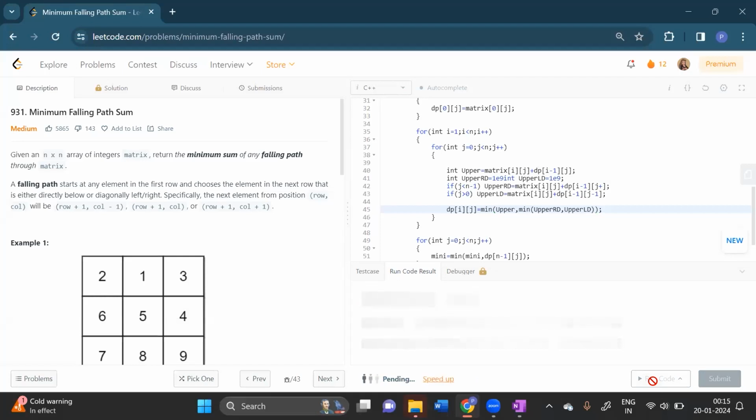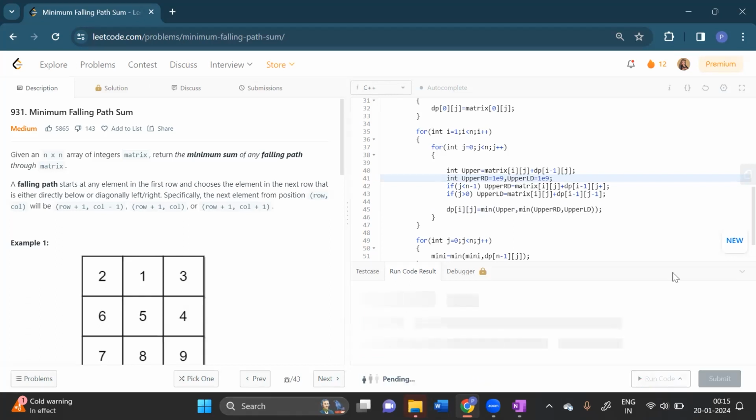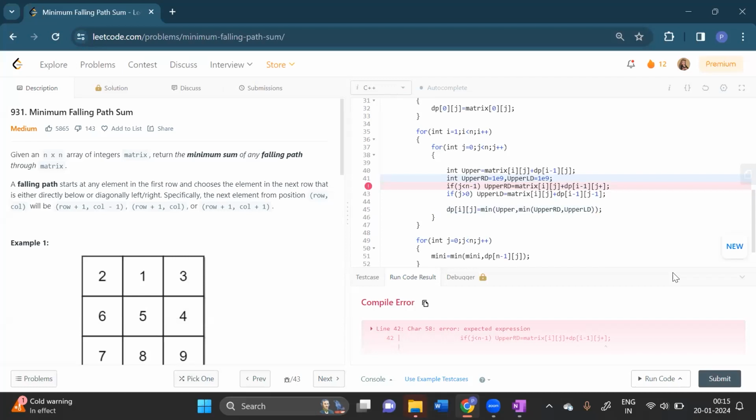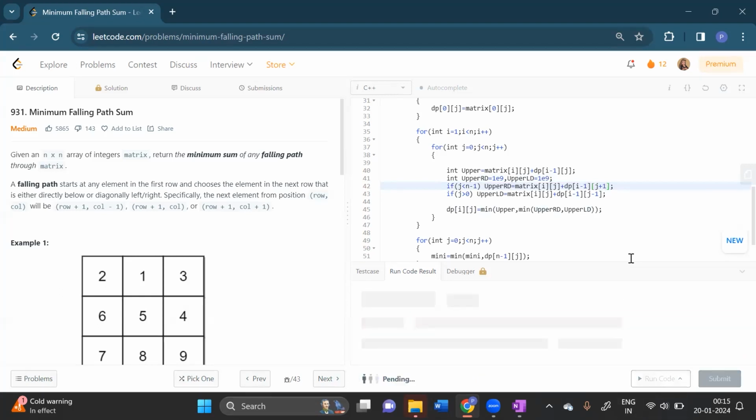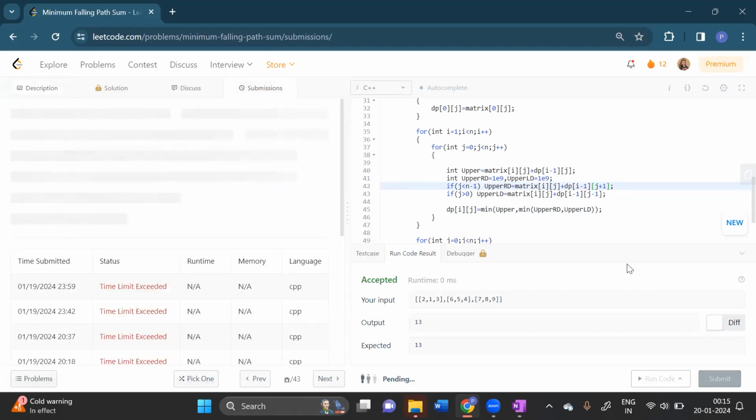That was a recursive call. This is an iterative code. And okay, it is having an int again. We don't need that. Okay, some little typos. I'm sorry. Yeah, we're good to go. I think we'll still get a TLE.